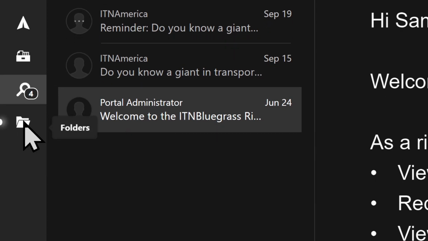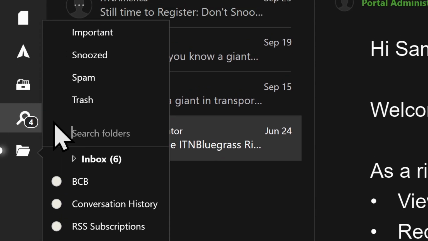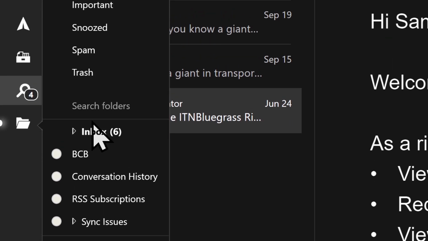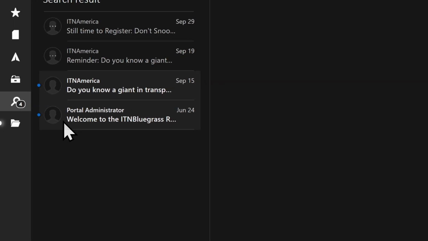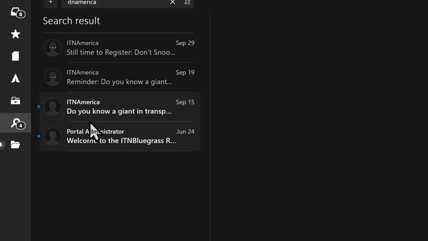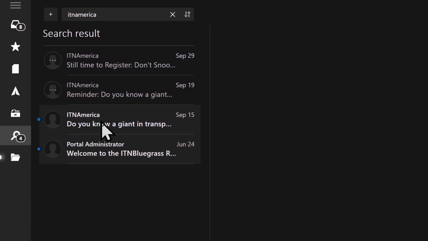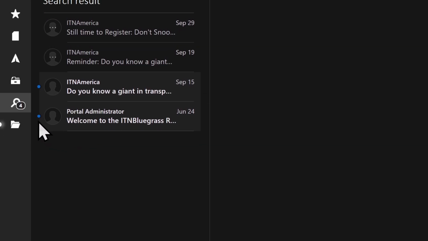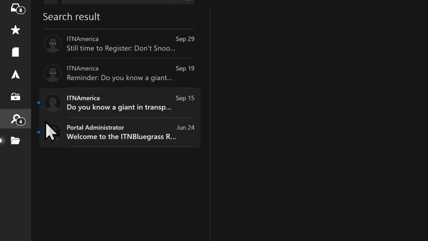You even have folders here, and if you click on your folders, a window pops out with all your folders that you've created. I haven't created too many yet. One thing I love about this, though, is we've got a lot of great contrast elements. So these two bottom emails here are unread. So you can tell the text is a little bit more bold, it's a little brighter, but you also have this blue dot here next to the emails that haven't been read, and I love that. That's easy for me to see, good color contrast, that blue dot indicating that these still need to be read.